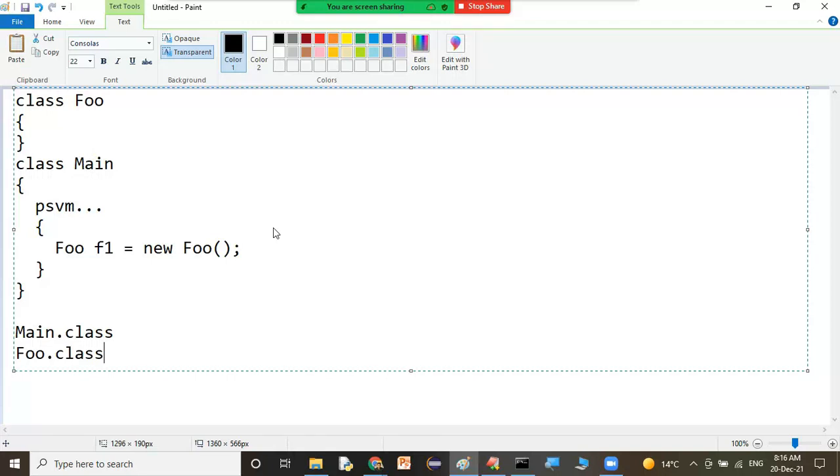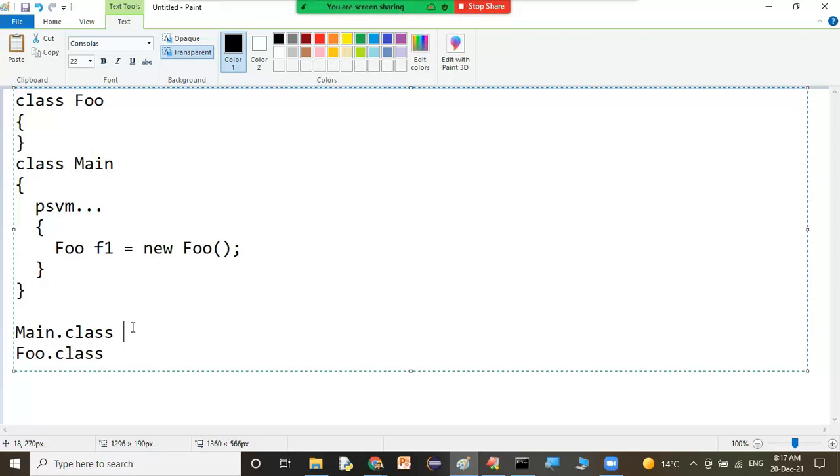Now, sir, JVM starts the execution from the main method. So when the JVM searches for this main method, of course it will search in the Main.class file. Inside this Main.class file, the main method is available, from where the program execution will begin. Okay, fine. So got it? Yes.